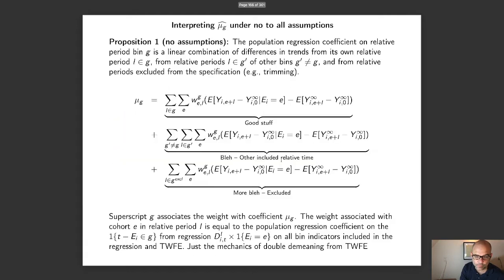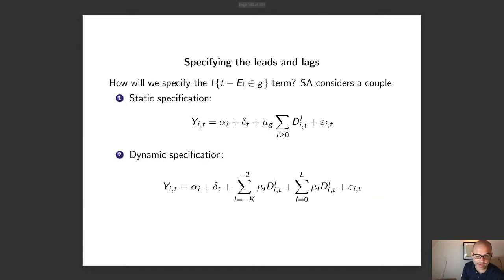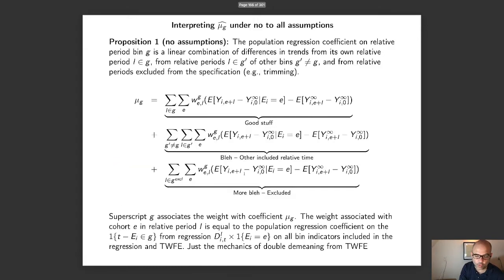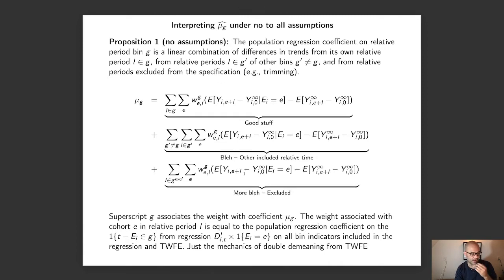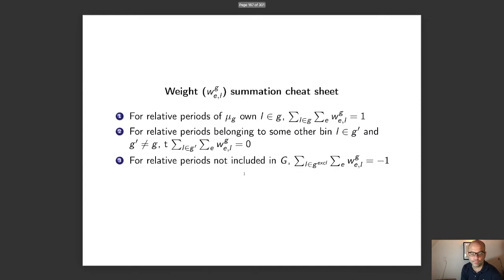So that would be the negative 1. See how it goes 0. I've got to fix this. To negative 2. We've skipped negative 1. The weights on the omitted groups. So remember how we said right here with this multicollinearity, you would drop two leads. The weights from those two dropped ones sum to negative 1. Okay, the weights from those 2 dropped ones sum to negative 1. All right, here we go.